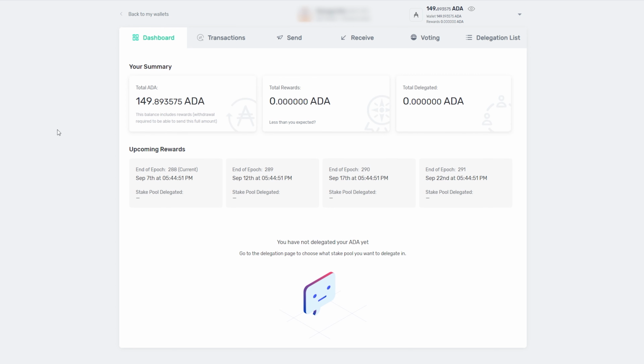And now we're back in our wallet. So this took literally 10 seconds and we can see our ADA is over here. And we can leave it like this if we wanted to, which would be no different than leaving it sitting in Newton, but we want to actually delegate. So you see it tells me here, you haven't delegated, and it's giving me a little bit of a sad face. So what you gotta do now is pick your delegation pool. Because what we didn't mention is Cardano and ADA, it's a proof of stake kind of coin. So it's not a proof of work.